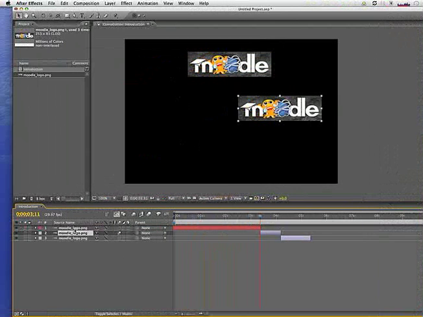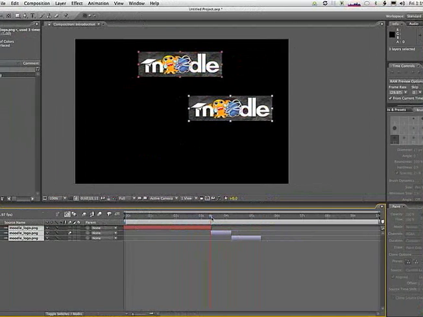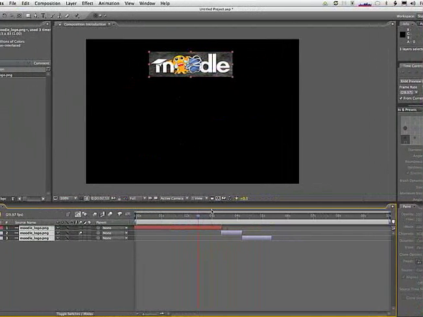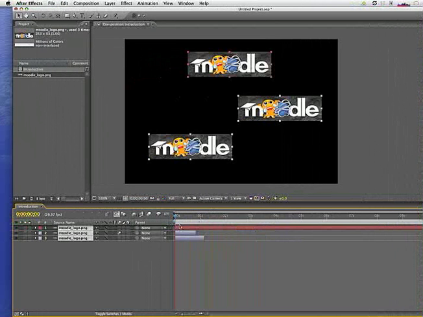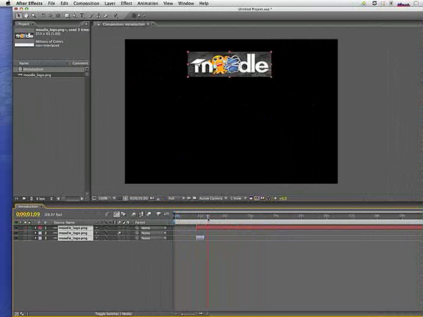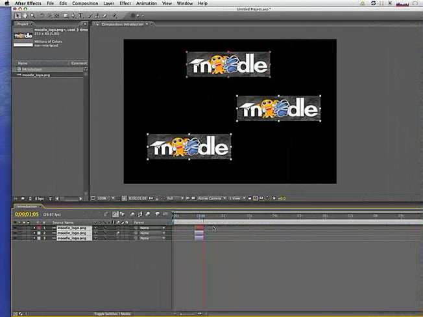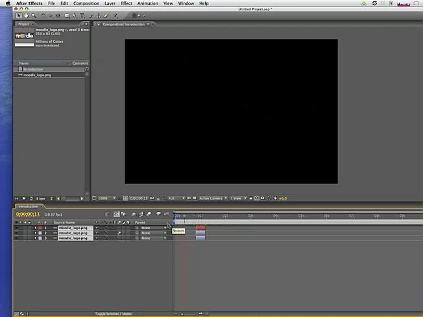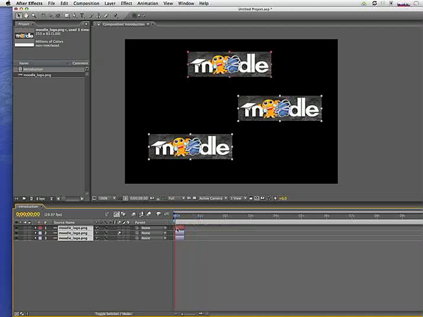Okay, you can also set in and out points of several layers at a time by using the square brackets. So setting the beginning of the content by using the square bracket, and then within the content, if you want to trim it, you would hold down Option and hit the left square bracket, and then Option and the right square bracket. So I can do that to multiple layers at once. You can do that for a lot of things as well.